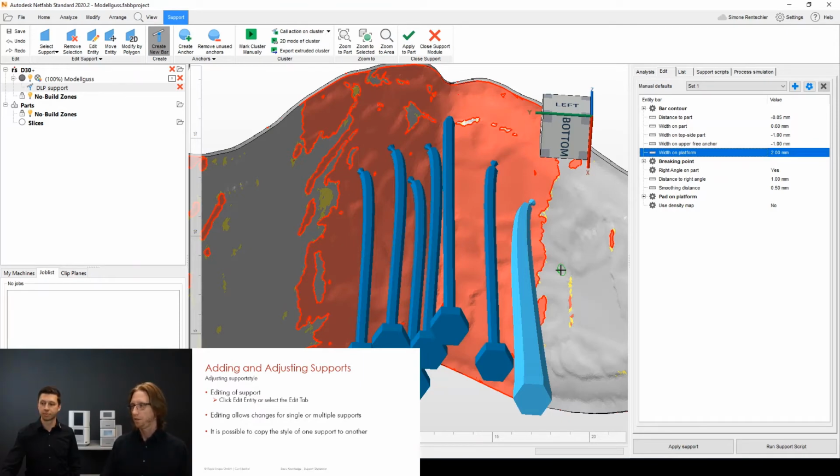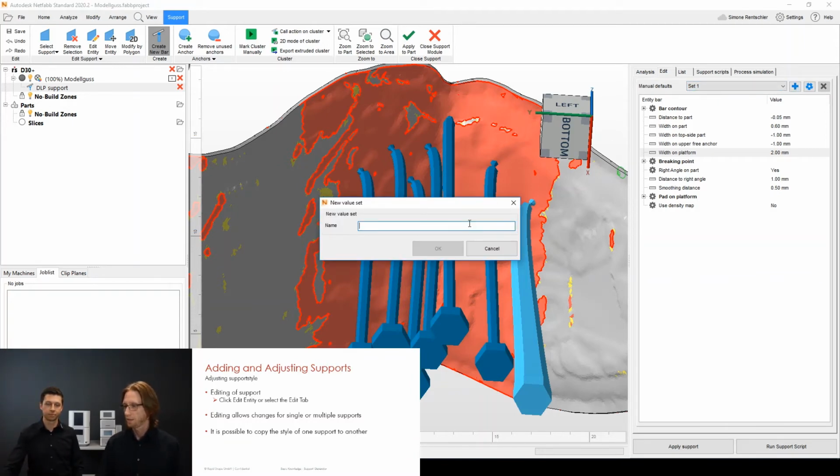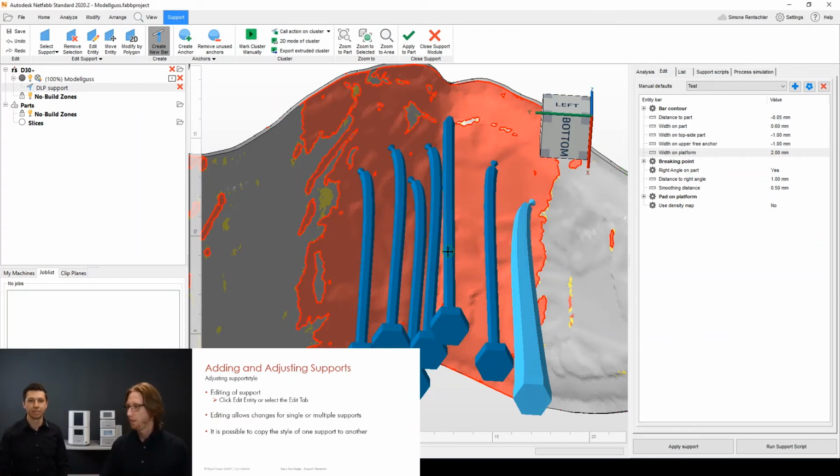This way you have to actually create a new default setting. So let's see what we got here. We got in the drop-down menu just one setting, set one. This is the default one, which we just used. Let's go to the Add button over there. And again, for the purpose of training, I just call it Test Set. Well, and in this test set, we have to save the changes first before we do anything else.